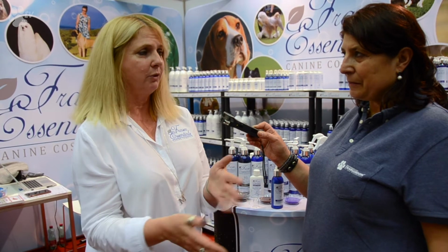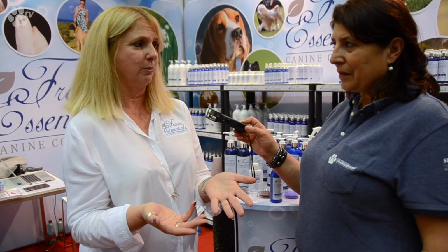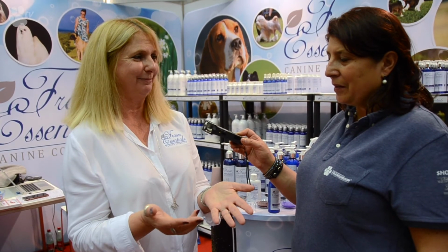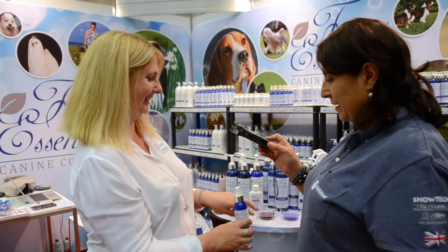Not only does it give you beautiful shine, but it's so very good for the dog's coats as well. It's got beautiful essential oils in it. It smells fantastic. Yeah, it is. One of our favourites, this one.